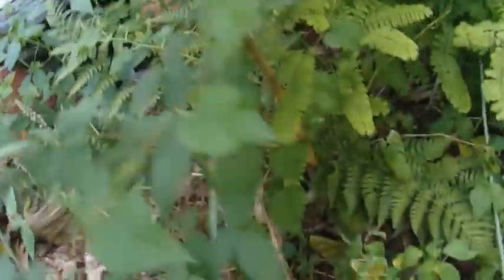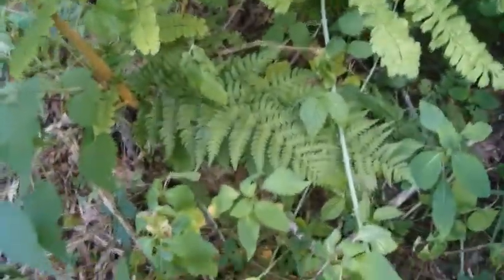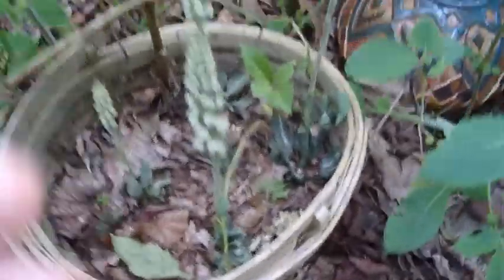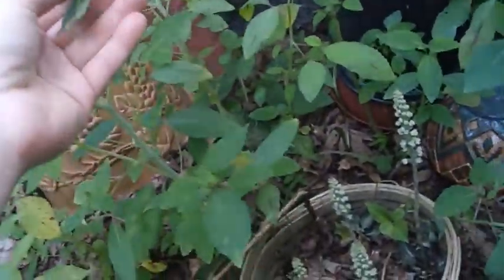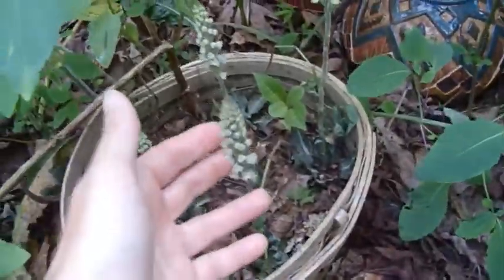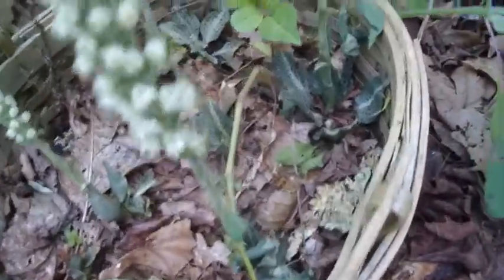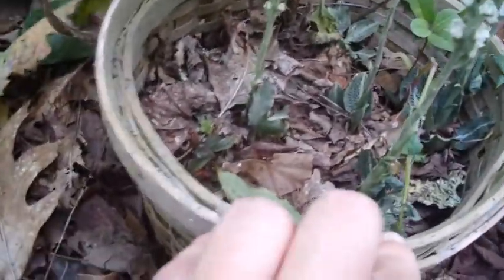This is a mulberry tree, and it got huge very quickly. These are my maidenhair ferns, and some normal bracken-type ferns that I can't remember. And my rattlesnake — oh my gosh! I touched one of the seeds of the jewelweed and it popped. These are all my rattlesnake plantains. They're an orchid, so I have a bunch of flowers for those.